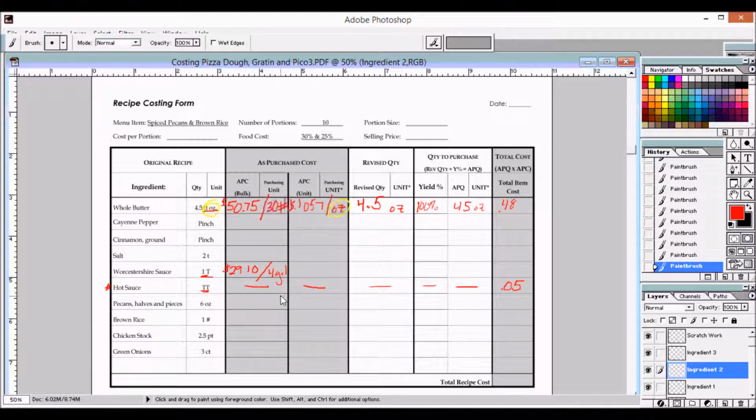If you recall, each gallon has 128 fluid ounces. So for my APC unit price, all I'm going to do is take the 29.10 and divide it by 128 fluid ounces. That'll give me the cost per fluid ounce, which is very much a unit price. So when I do 29.10 divided by 128, that'll give me 0.2273, 4375, and so on. I'm going to go ahead and just round it off at the 4th decimal place. So it's a little over 22 cents per fluid ounce. That's a unit price, and I'm going to put that right here.